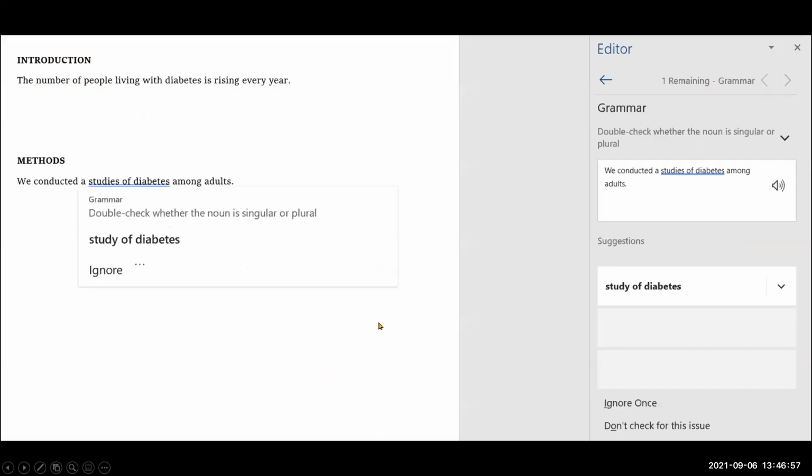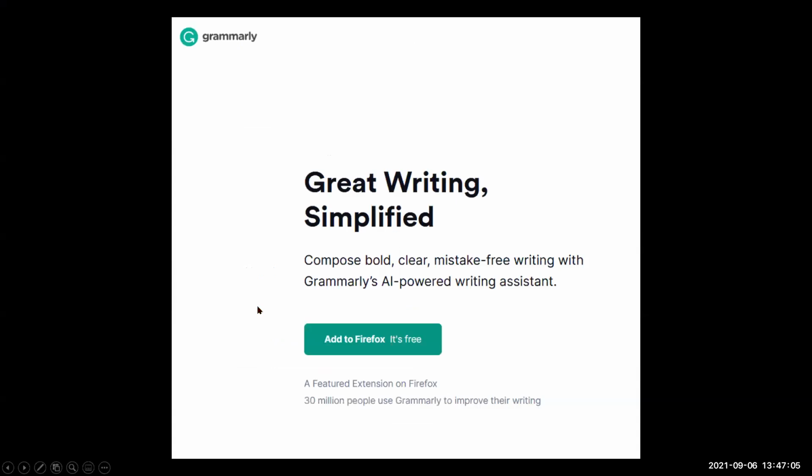That way, if you make an error in your writing, Microsoft Word will pick up some of the common grammatical errors. Another tip is to use Grammarly, which is another grammar checker. It has a basic version that's free, and it will pick up a lot of English errors.